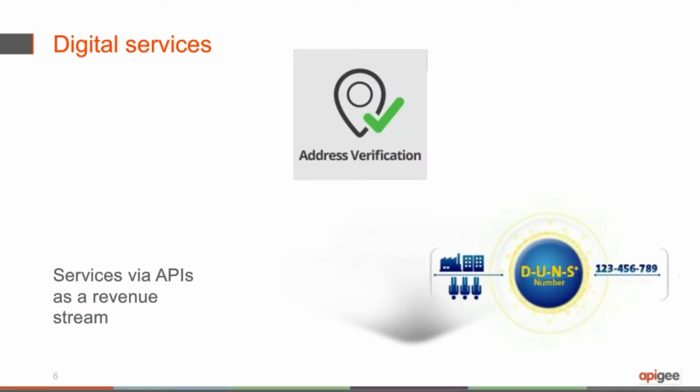Digital services. There are companies that have built out entire business models around services such as location intelligence, address verification, or, an interesting example here, something called a DUNS number. If you think of a credit score for an individual and all the information that comes about the individual when you make a call on their credit score, the equivalent for a business is something called a DUNS number, where this particular company, Dun & Bradstreet, which I'm using as an example, has built a business model around collecting rich information about various businesses, and has a unique identifier called a DUNS number that is associated with each business.